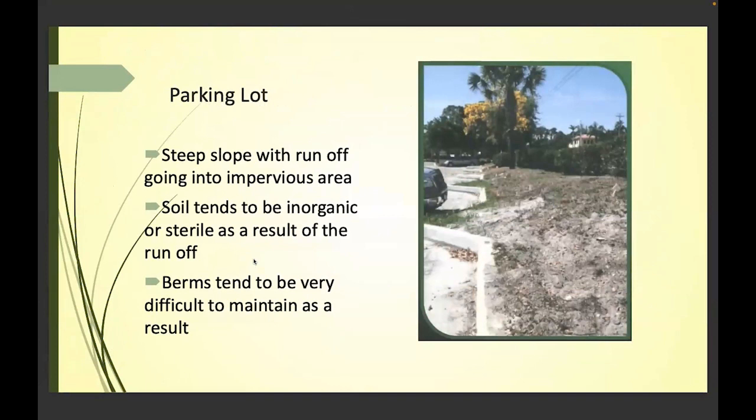This, I think, was a Publix parking lot that was built. And you can see by the curbs, brand new parking. It's a brand new facility. That grass has not survived. It's struggling because it's on a steep slope. The mower, when it was going along it, was pulling the grass down, tearing it. The runoff was extensive. The grass wasn't able to maintain the water in the root system because it was so steep. So that becomes just very difficult to maintain.